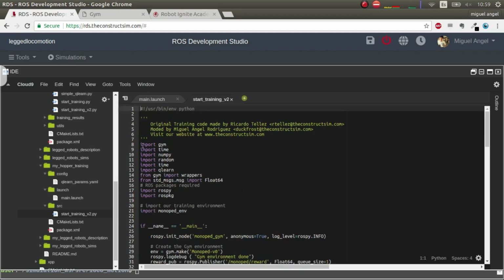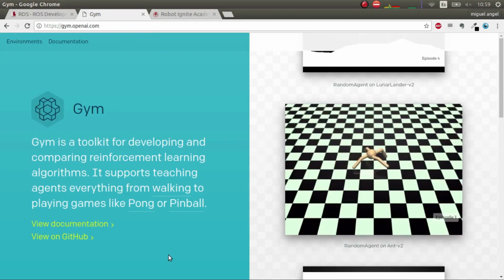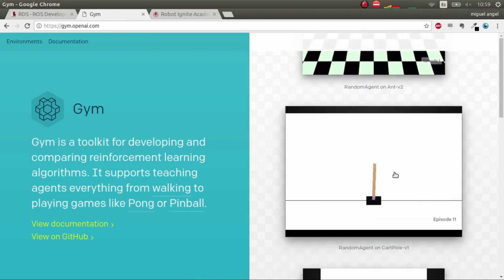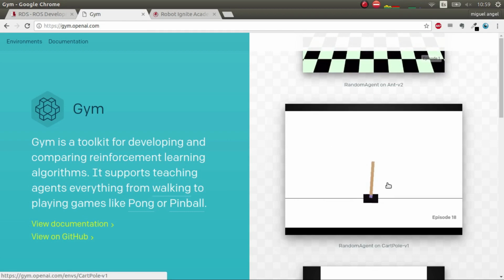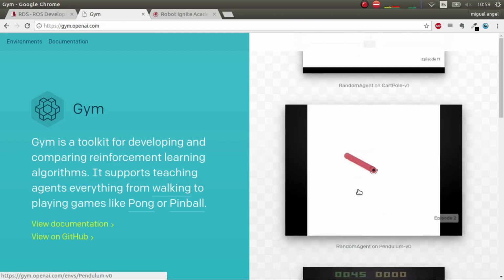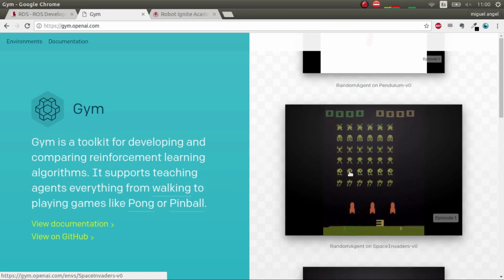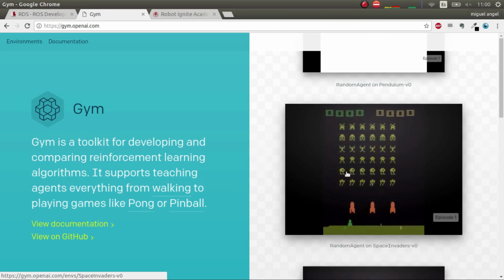So we import some modules. We import Gym, which is what we talked about, this infrastructure that allows you to basically separate the simulations, the environment, from the algorithm that you're using for learning. So this allows you to use different learning algorithms with the same environment, and you have to code much less.